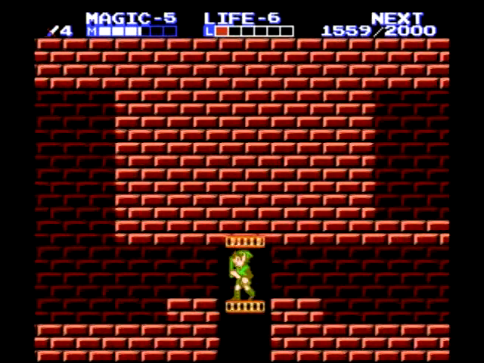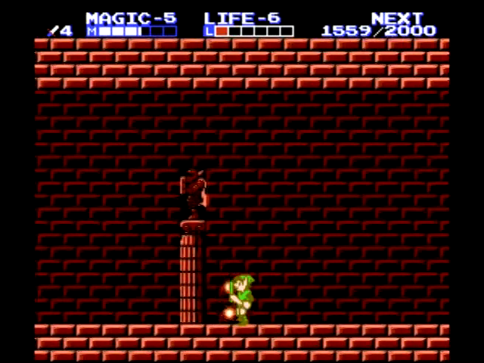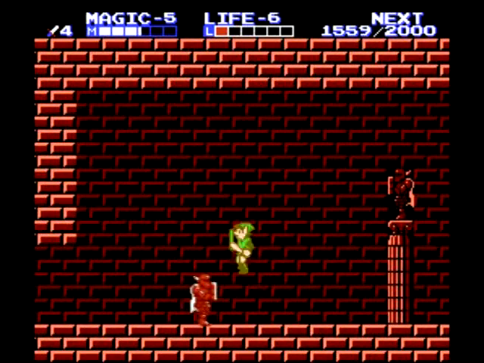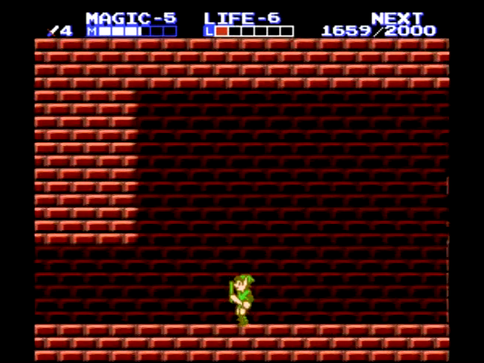Anyway, kill Red Ironknuckle. You'll see an elevator. We're gonna come back to it. We need to get a key that's further to the west. Just kill another Ironknuckle here and continue along to the west.